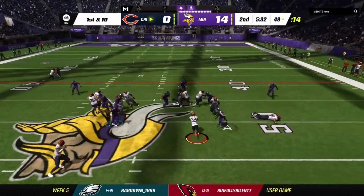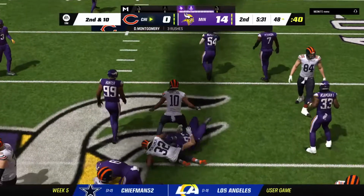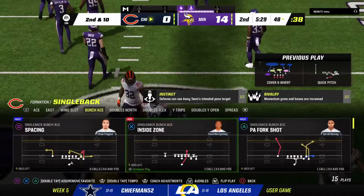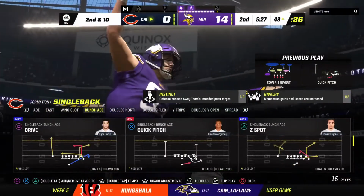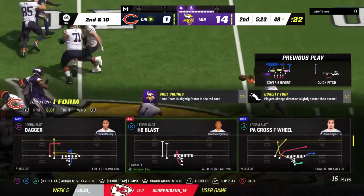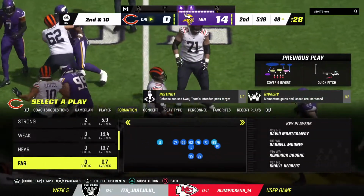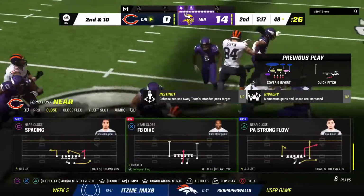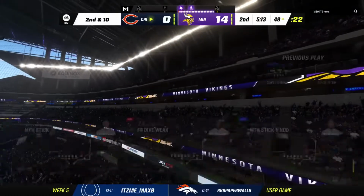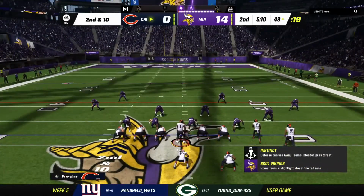First down, here's the run with Montgomery. And he's swallowed up right near the line of scrimmage. Defensively, Harrison Phillips there to stop it. And that's a mountain of a man that just made that stop, isn't it? But he's more than that. This guy's nimble and quick. More than a space eater, he just made a great play there. So after the run for no gain, here's 2nd and 10.